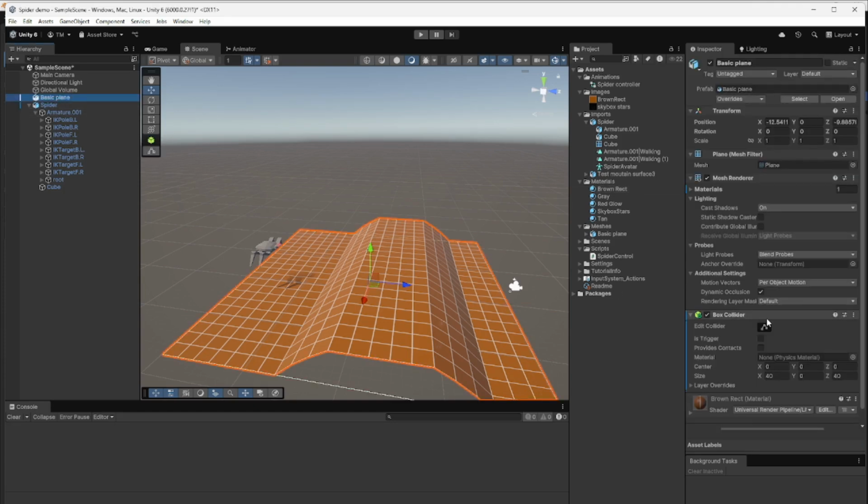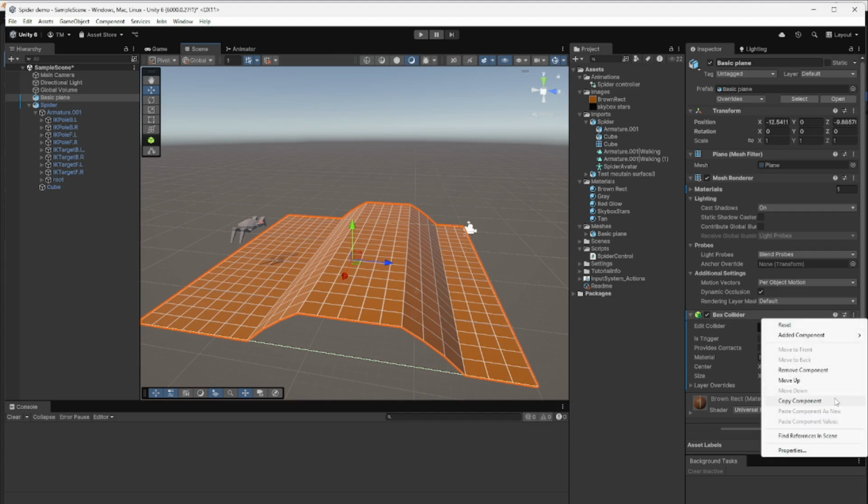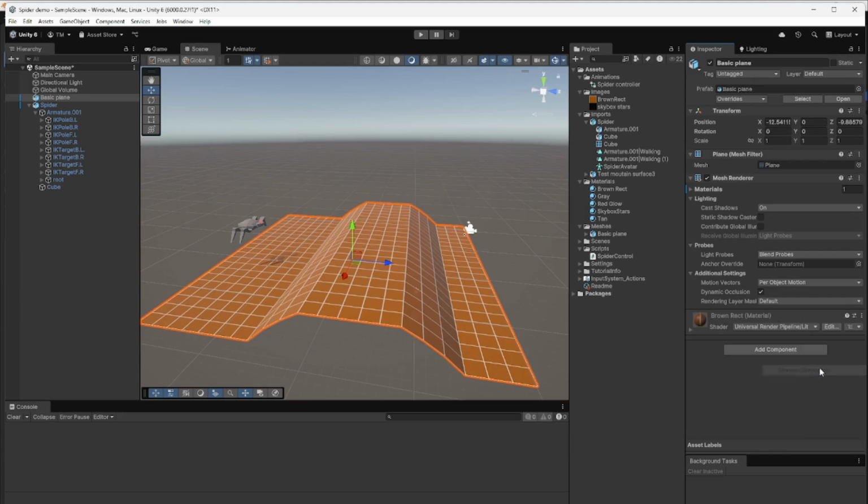We have this box collider, and you'll notice that before, when the plane was flat, the box collider was fine because a box is going to be a flat box. This green line indicates the collider. That raycast doesn't know about this mesh, it just knows about colliders. So right now we can't use a box collider for that. What we're going to do is remove this component, add physics, and instead of a box collider, use a mesh collider.